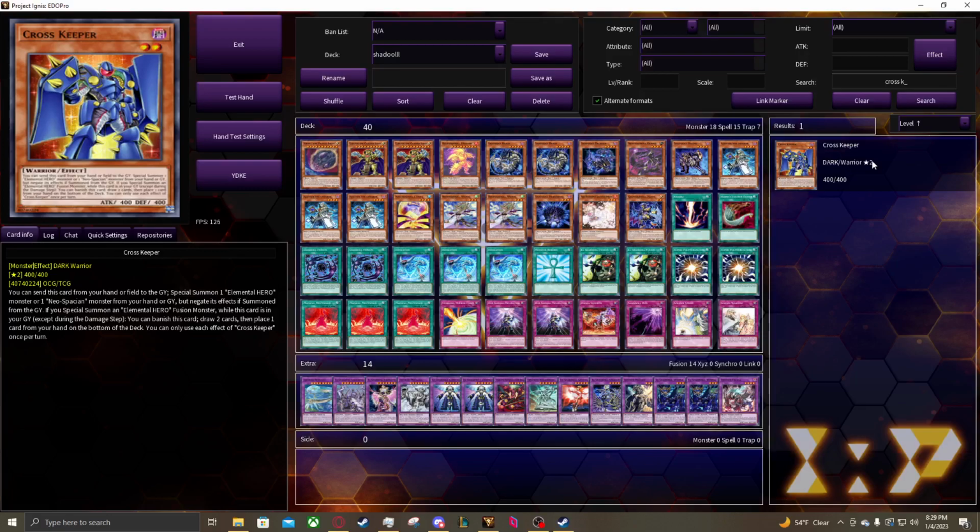It came out when Spirit of Neos came out. You can send this card from your hand or field to the graveyard, special summon Elemental Hero Neos or a Neospatian monster from your hand or graveyard, but negate its effects. If you special summon Elemental Hero Fusion while this card is in your graveyard, except during the damage step, you can banish this card, draw 2 cards, then place 1 card from your hand on the bottom of your deck.